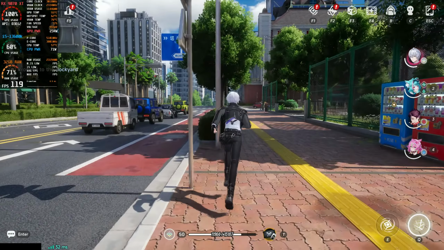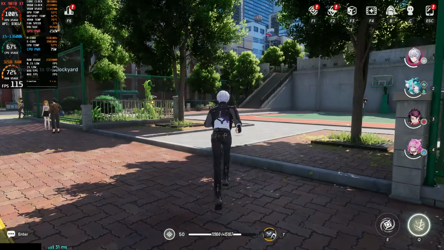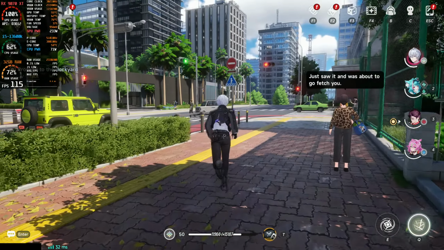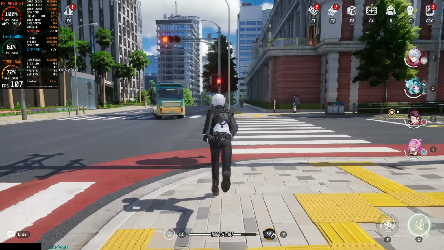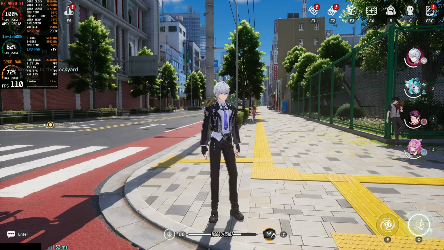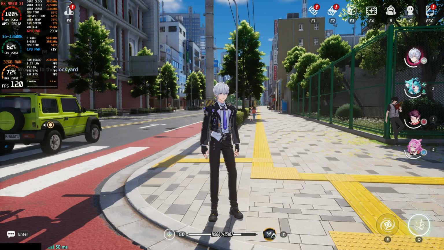It definitely looks softer everywhere, actually, and I'd rather just play with ray tracing on quality settings. But yeah, this is how you get Optiscaler working on NTE and getting all of the good features like the latest FSR 4 and ray tracing.